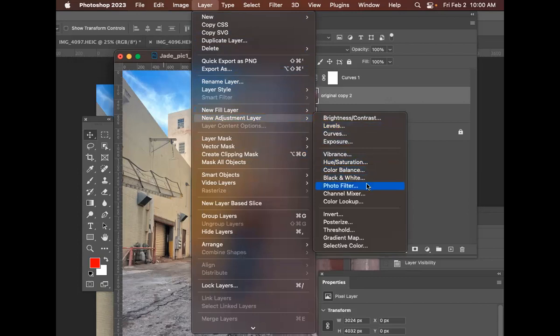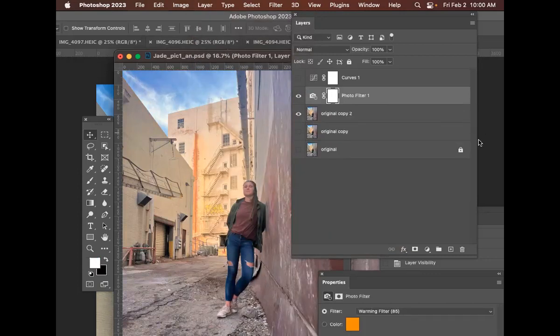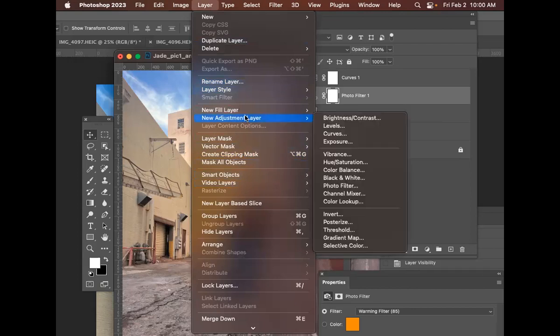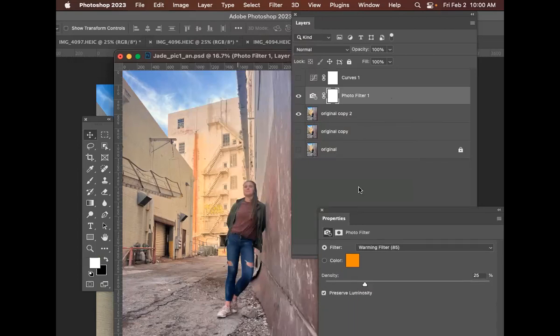And there's one called photo filter. Do that one, photo filter. Again, layer. Let's see if this one does something. New adjustment layer. Just remember, new adjustment layer under layer, and then you choose one of these, right? Try some of them. Experiment with them a little bit. All right. Now check it out.